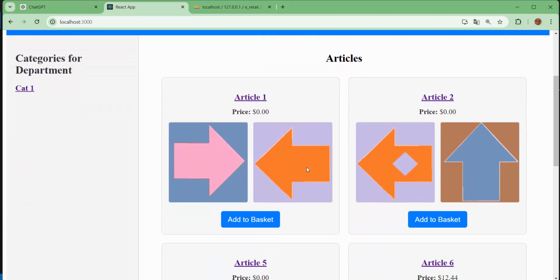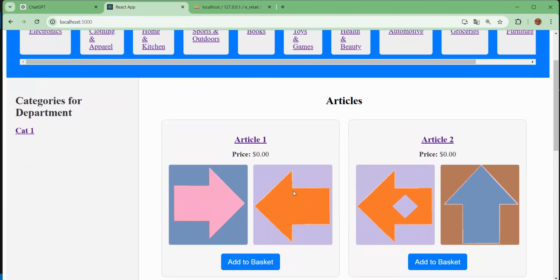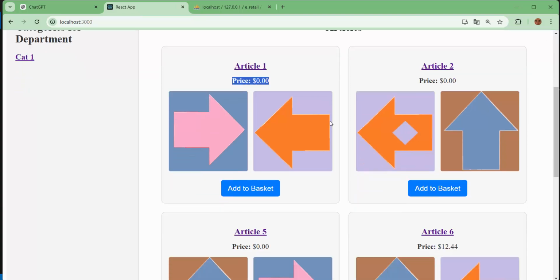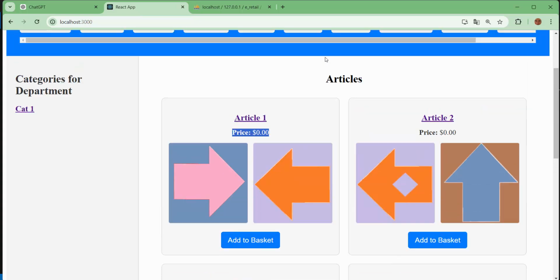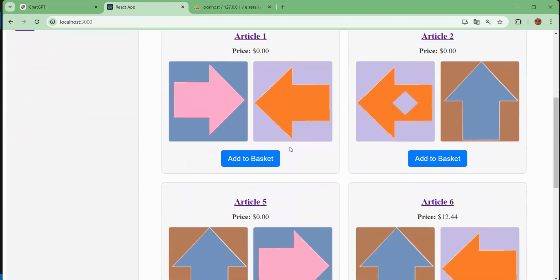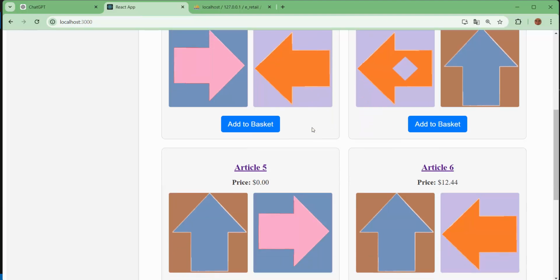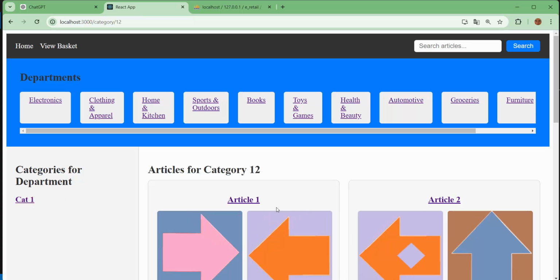And here is the article list. We can see the price. We can add to basket in the next video, and we can search also in some next video. But this is the article list. This is the department list, category list, article list. When I click on category 1, we have only articles for category 1.